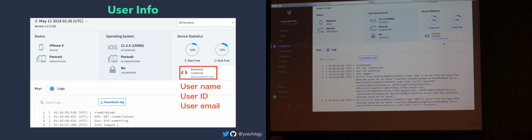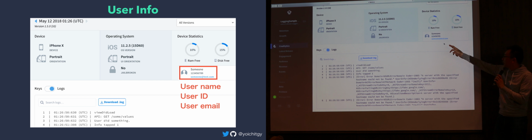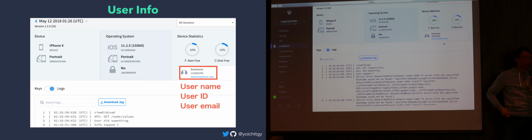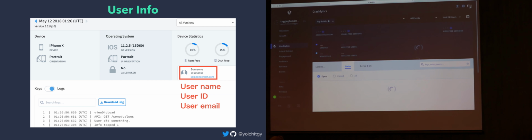And here on the right side, someone is the username I added. The next one, 1, 2, 3, 4, 5, 6, 7, 8, 9, is the user ID I added. And here, someone at test.com is the user email I added. With this information, you can filter or search crash reports for a specific user.